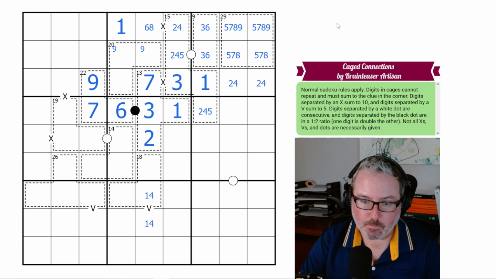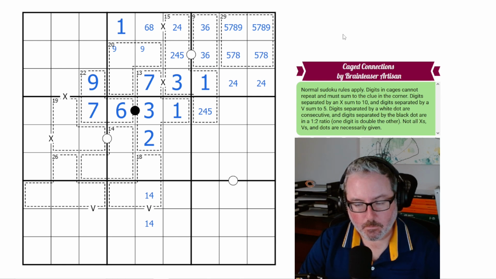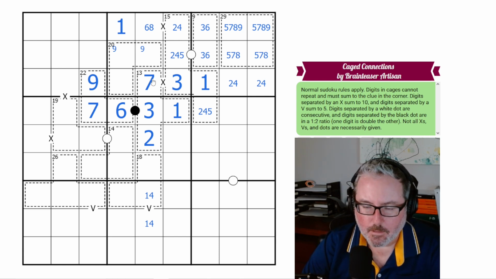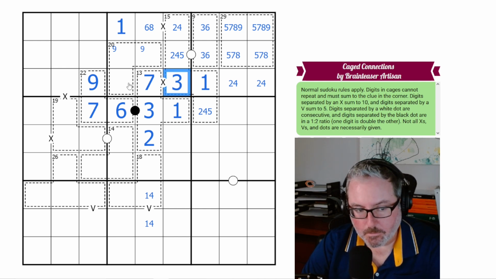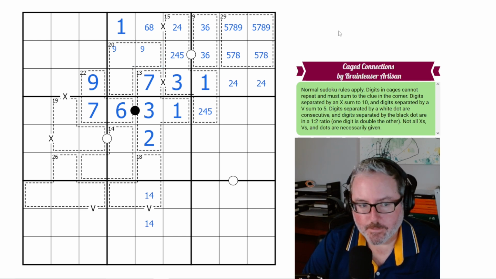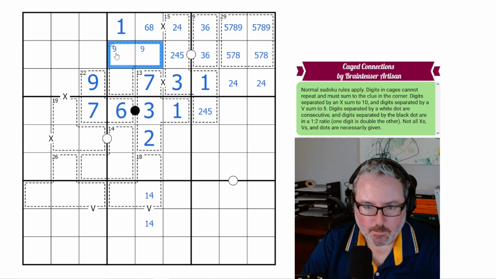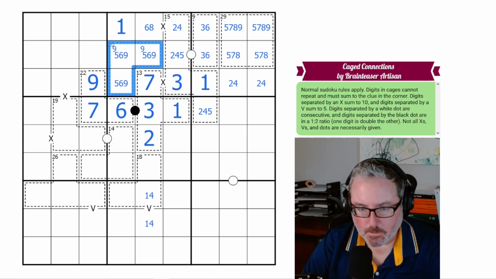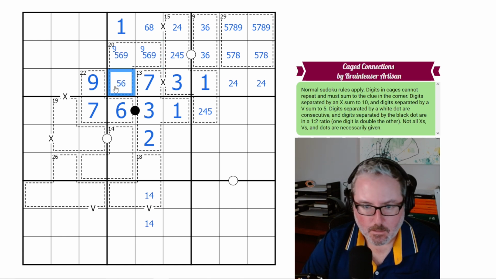And it seems like there's probably multiple ways that could work. Is there? Well, we have 11 left. We can't do 8, 3 because we've got a 3 here. Obviously, we can't do 9, 2 because there's already a 9 in there. We can't do 7, 4. So what does that leave? It leaves 9, 6, 5.